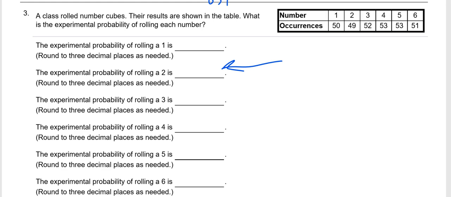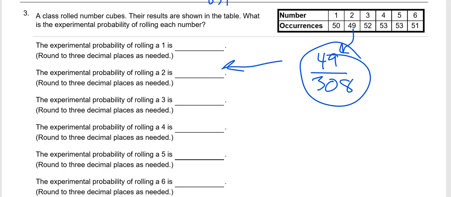Start adding. Yeah, I got 308 from Mr. DeWald. Does anybody else have 308? I got 308. Okay, so we know that the denominator is 308. So how do I find the experimental probability of rolling a 2? Plug in the occurrences over 308. 49 over 308 is your answer for that. I'm not going to go through that whole chart. I think it's pretty easy to do. You just want us to give them fractions? Correct, the fraction will be fine.